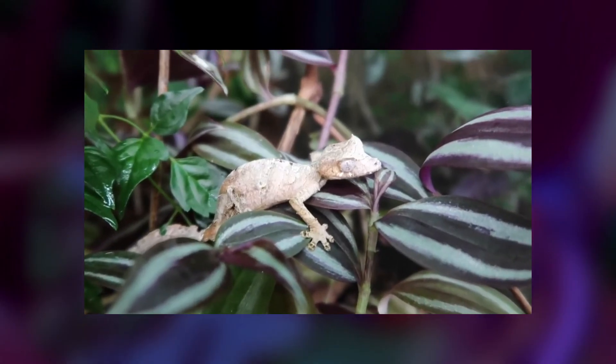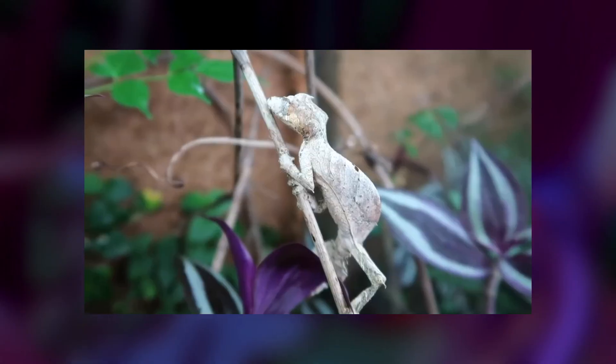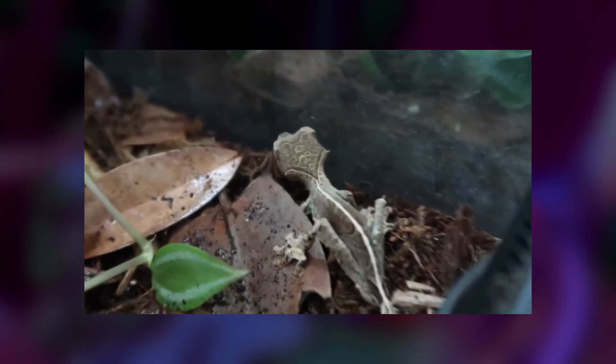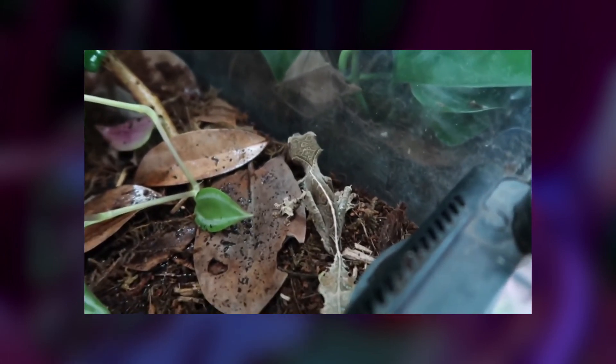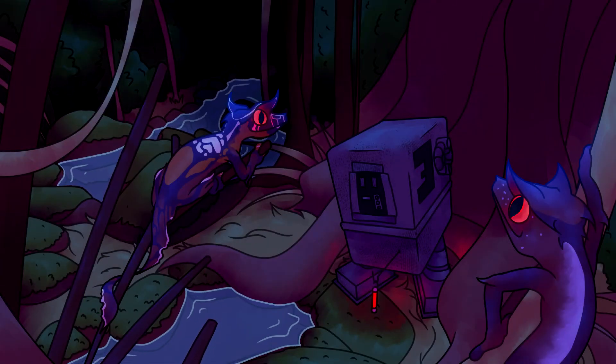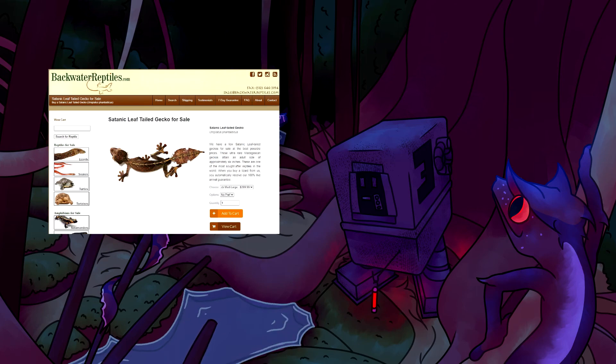On the topic of breeding, there's quite a bit to it but very little documented. As far as we know, there is no particular breeding season. They mate possibly once a year, and the eggs hatch within 95 days. Females lay clutches of 2 to 4 eggs and do not care for the babies when they hatch. If you do breed these guys, be sure to do plenty of reading up on incubation. Because of their very finicky nature, breeding Satanic Leaf-Tailed Geckos is often risky - it's pretty stressful for the animal, and sometimes they don't even survive the process. That said, it has been done - Backwater Reptiles, for instance, sells captive-breds.